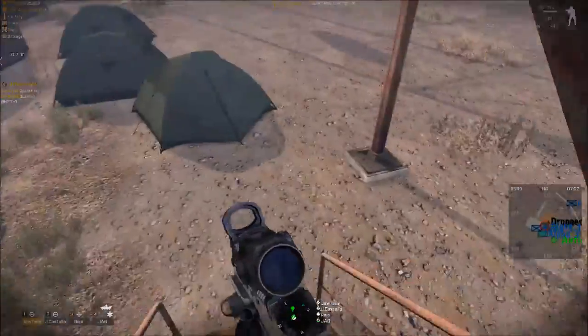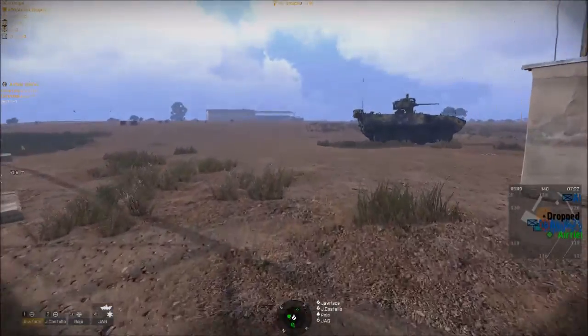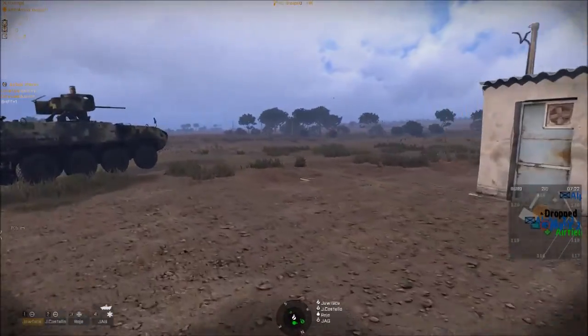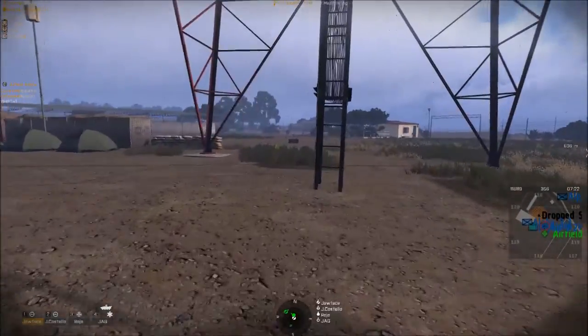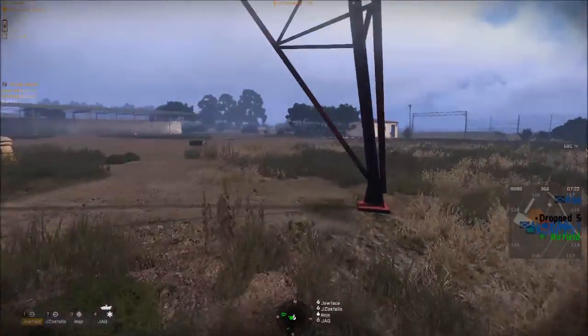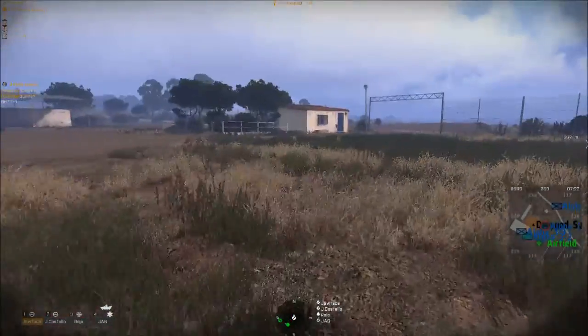The guy at 240 is firing, but not at us. Go ahead and engage him with the light. Light cannon. He's not going down. I don't know if it's a glitch again or not. Okay.